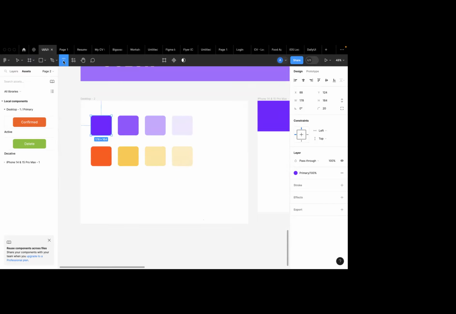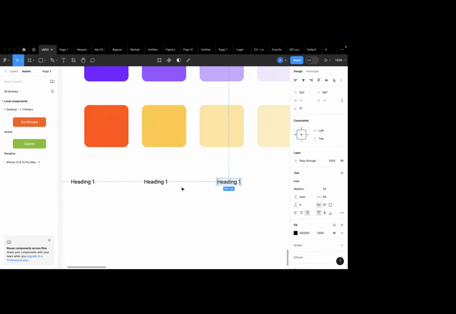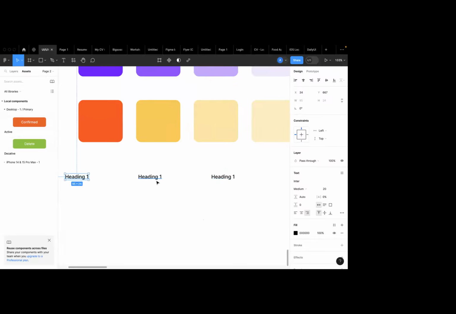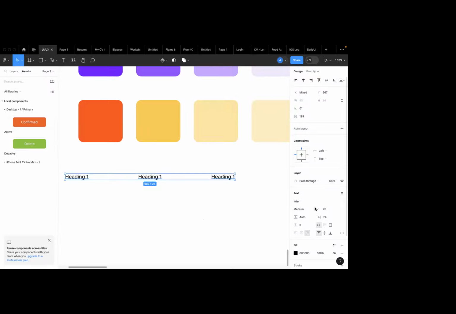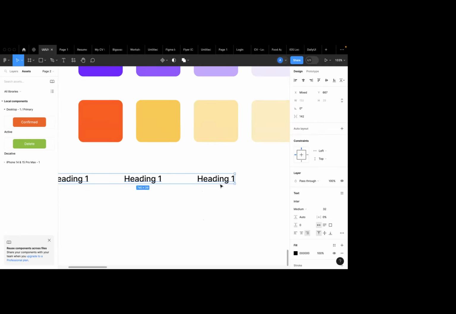So let's assume I have in this place I have heading one. So I'm gonna duplicate this one. So I have this particular one. So I'm gonna click this one, let's assume I make it 34, 32.